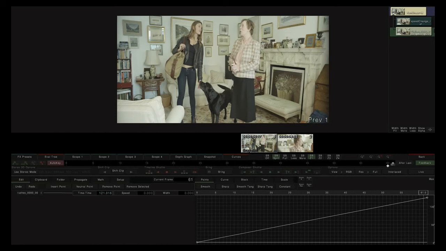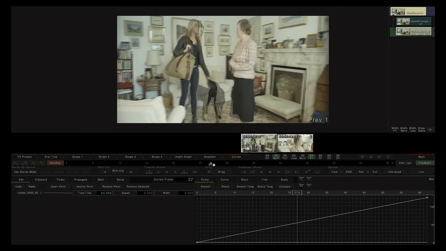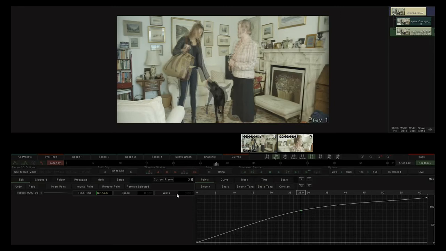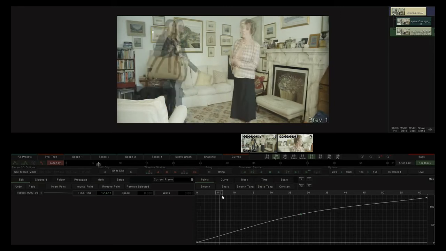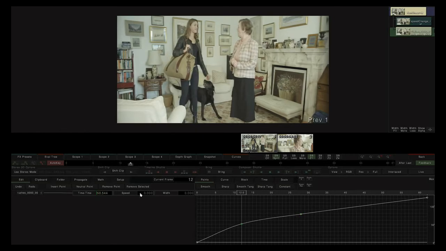So what I'd simply do is find various points in the curve, for example here, roughly halfway along the clip, and adjust the frame at that particular point until we get a match, and then keep doing this at various points where the difference seems to be at the most.